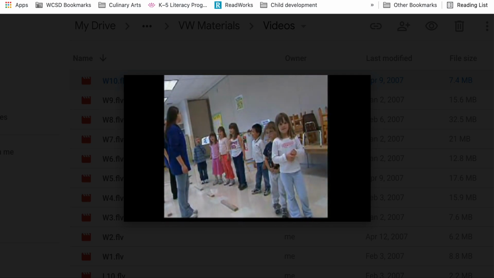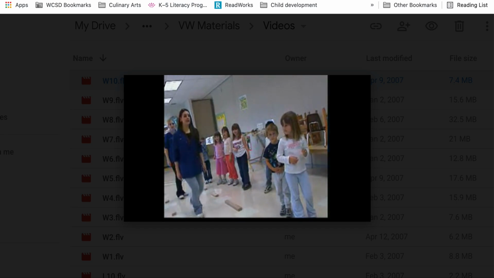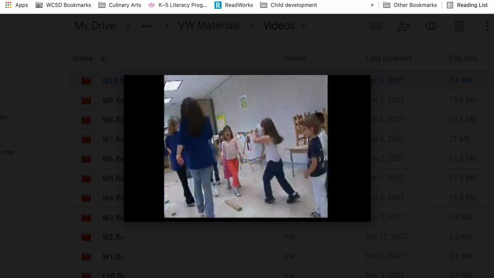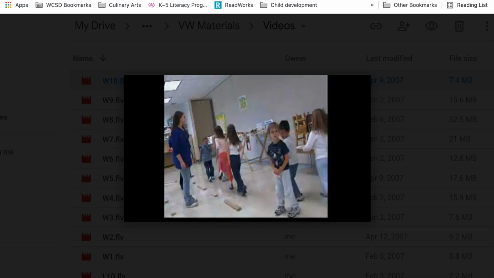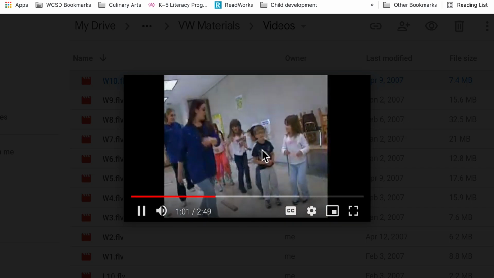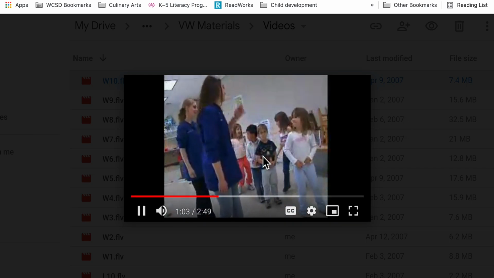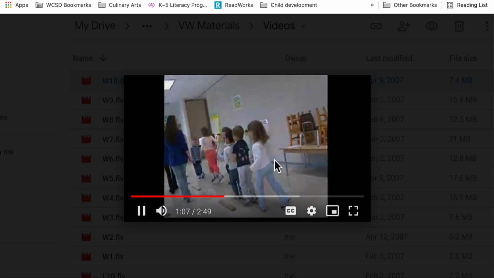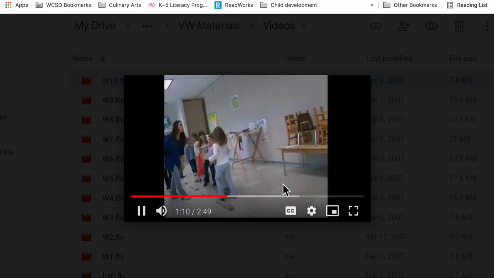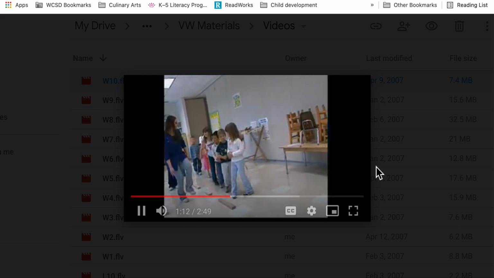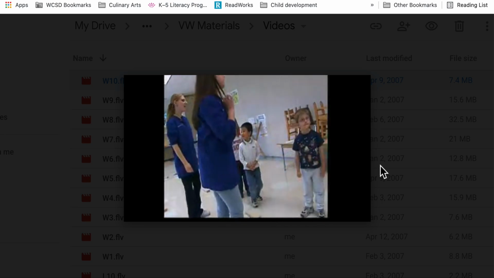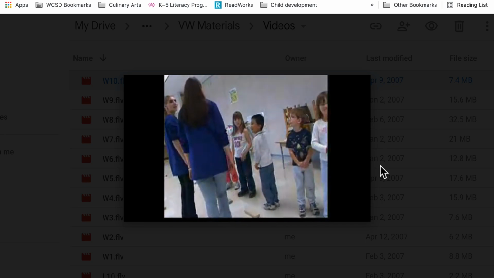Okay, next they've been asked to skip. Skipping is one of the hardest physical movements for this age group to master. It is so hard. Look at them. They're trying. They're really trying. But look at these. They don't even know really what to do right now, do they? They're just kind of walking. This one was trying a little bit. But does it look like they've mastered skipping? Nope, definitely not mastered yet. So they're having some trouble shifting their weight and getting some body rotation going there.